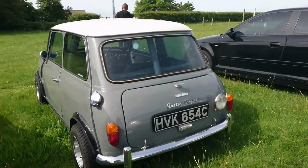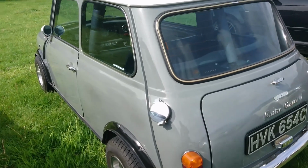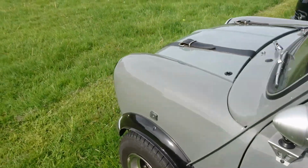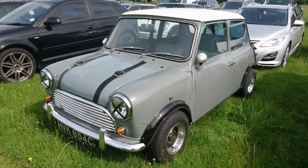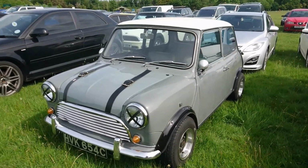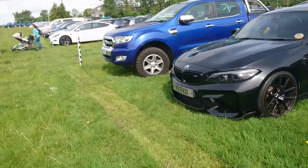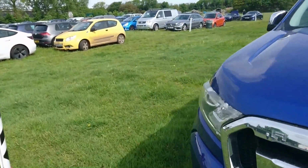1965 Austin Mini Cooper by Speedwell. This car's got a slightly different body shell on it though. It's got the original style rear lights on it, but it's got doors from a later model on it. Now I don't know what that actually means. You should have the external door hinges on this and things like that, but yes, maybe you Mini experts will tell me exactly what's been going on with this, because it's not quite standard. But then if I showed you every single car here that's not quite standard, we'd be shuffling around here forever, so we won't do that. We'll just go and have a look at that BX.